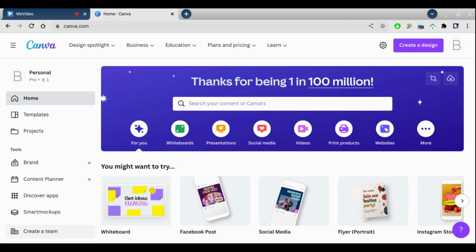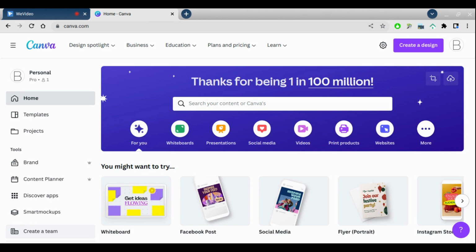So here we are inside my go-to editing platform, Canva. However, there are a number of editing platforms out there. You just gotta find the best one that works for you. However, the reason why I love Canva so much is because they're one, super easy to use, two, very, very easy to navigate, and three, Canva gives you a ton of access to images, videos, and other premium content, even with just the free plan.